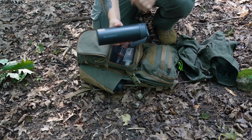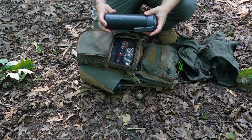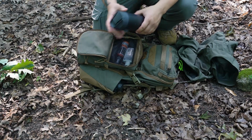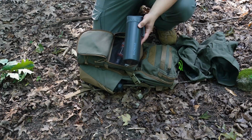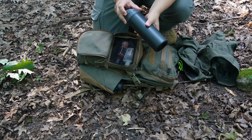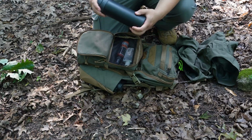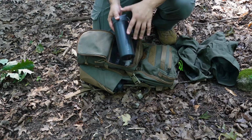This is my water filter. Now, this is something I just came across. Actually, my buddy Tony just told me about it this last week. But this is the Bach Gold water filter. Now, you're going to look at this and say, hey, that's just a Grayl UltraPress, which is really similar. It has an opening up top. And let me get this open here. And you pull the filter out just like a Grayl. But the difference is the lifespan on this is about 2,500 liters, if I remember correctly.